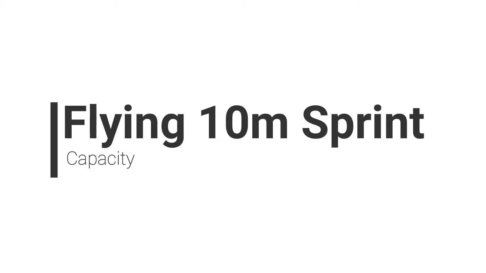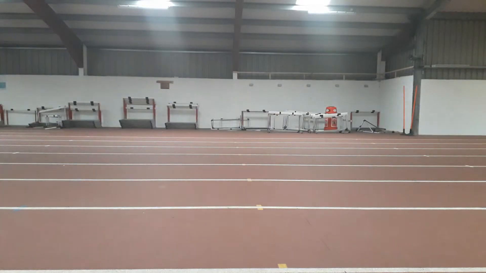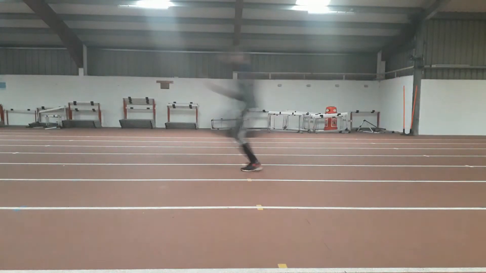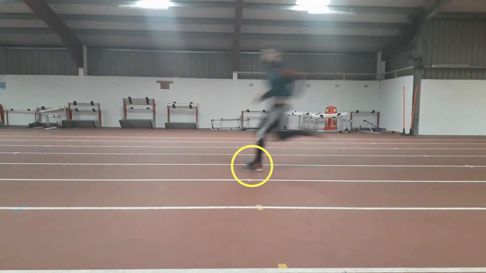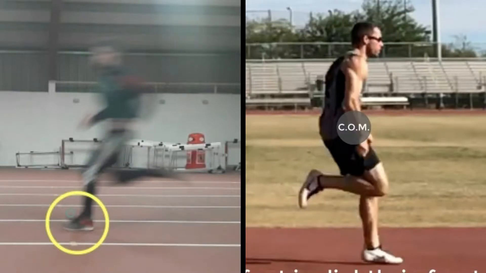In the following clip, I myself performed a flying 10 meter sprint. I display several deficiencies, but I will focus on one main issue as I believe it to be the main limiting factor — the actual position of my foot on contact with the ground. I strike the ground with what I would refer to as a limp foot rather than an actively stiffened ankle. In comparison with another Altus athlete, there is clear daylight between the heel and the ground of the stance leg of the elite athlete compared to mine.